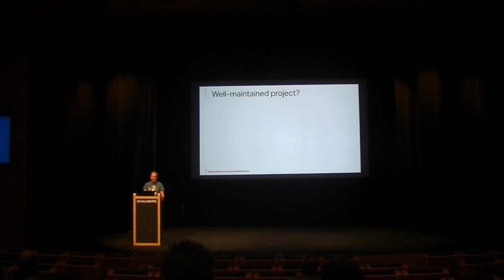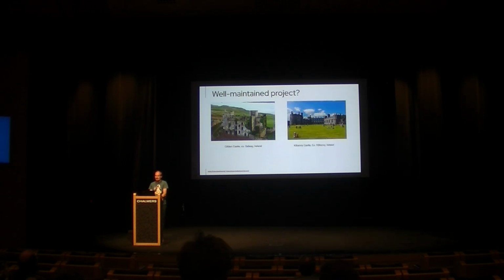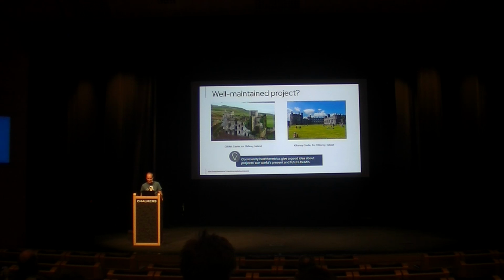Because we can have either this picture, which is actually pretty nice, ruins of a castle in Clifden, County Galway. I'm coming from Ireland, so I visited this site. It's kind of beautiful, but I do like visiting Kilkenny more, also in Ireland, and you can kind of spot the difference between them, because it is very important to think about the level of maintenance and the overall health of the project.